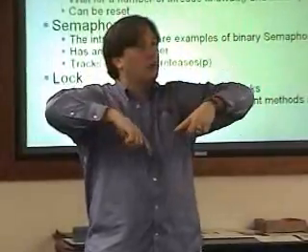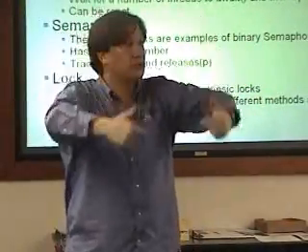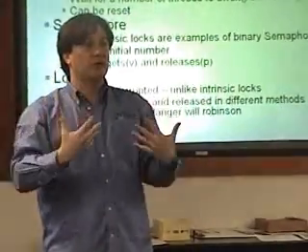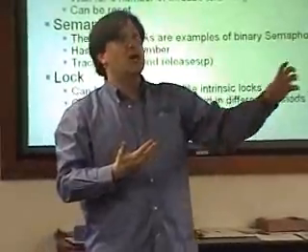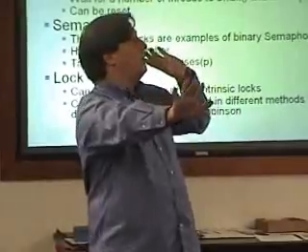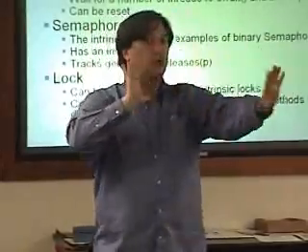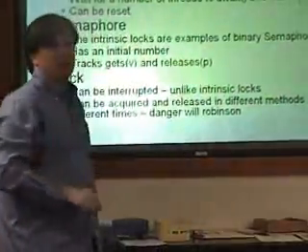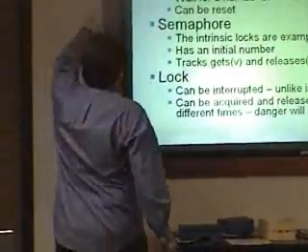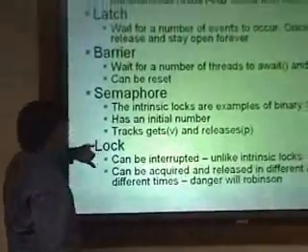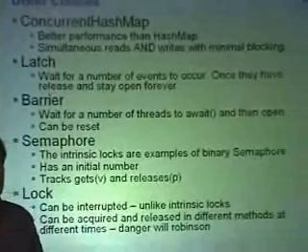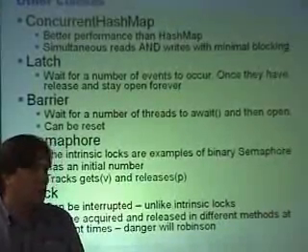You go out, you calculate the next version. Actually, if you're doing double buffering on graphics stuff, oftentimes what you'll do is something like that. You'll have multiple threads calculate the next screen, and then you'll switch to the next screen. Then you'll calculate this screen back and forth. And so a barrier might be something you use to implement that kind of an algorithm. Underneath the covers, I'm pretty certain barrier, latch, semaphore, and lock are all using this non-blocking opcode to implement them. So they're actually pretty efficient.